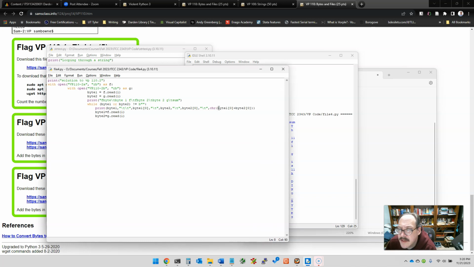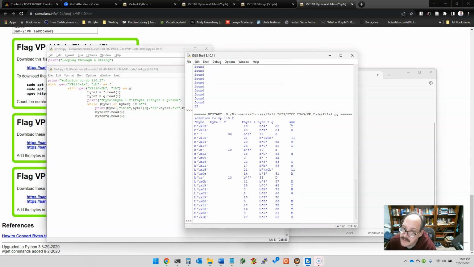Byte 1 subscript 0 plus byte 2 subscript 0. And then I just converted. I used a function called CHR to convert that sum to a character because I'm not going to store this. I just want to read it, right? So I get the flag is, and what is it? ADDING underscore BYTES, right? I just added these values together.